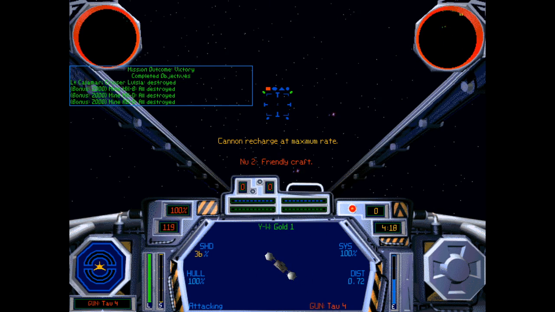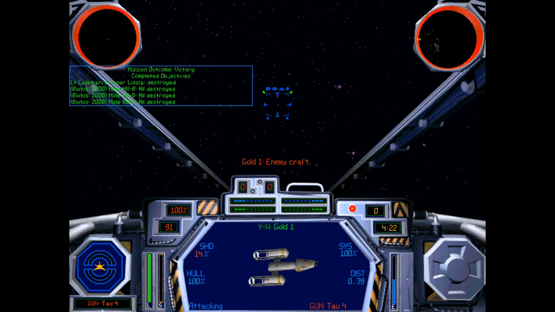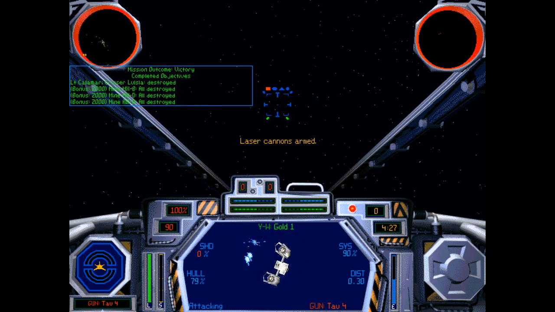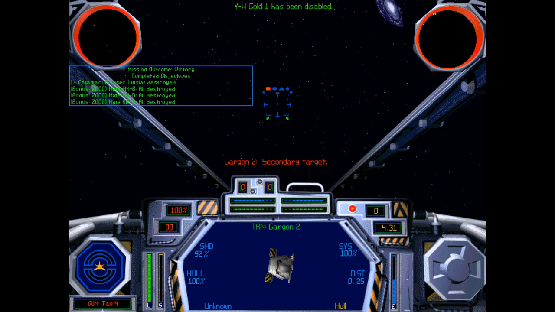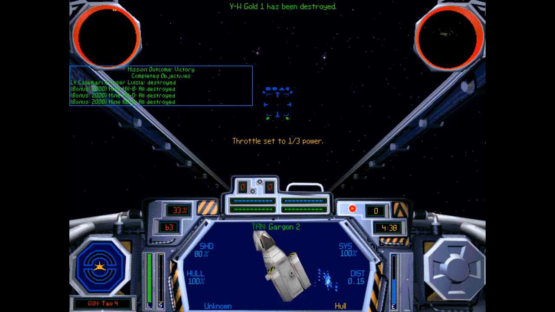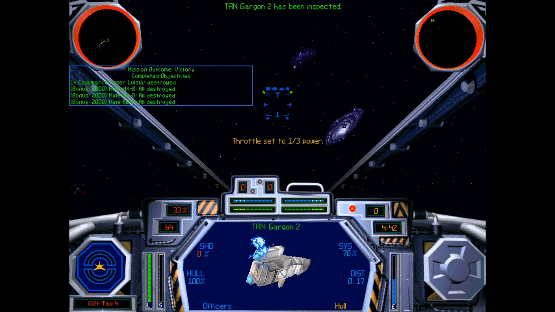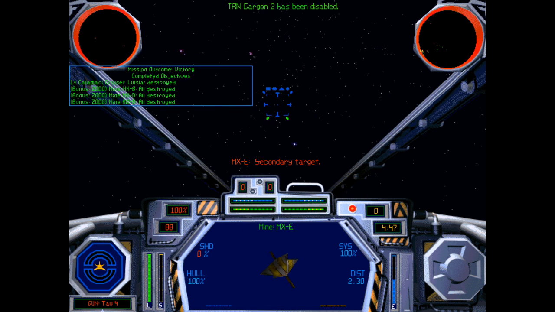Ah, why doesn't the Empire believe in countermeasures? I know, right? Crew? Oh no. Oak 1, blue 1, blue 3, oak 2, green 1, green 2. That's 6 fighters on me.